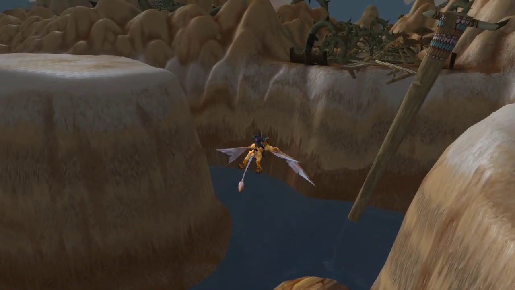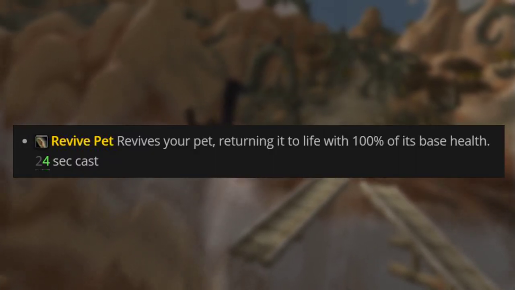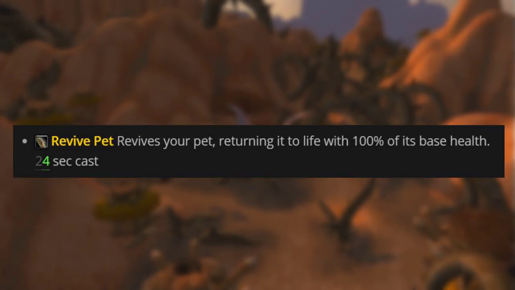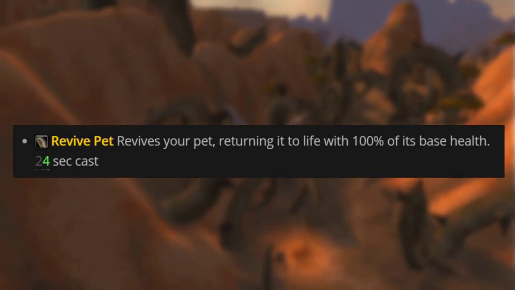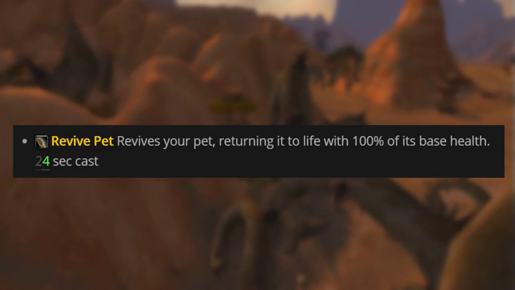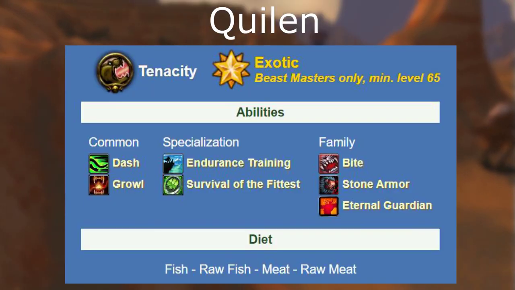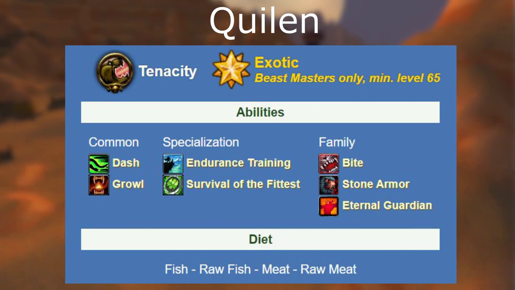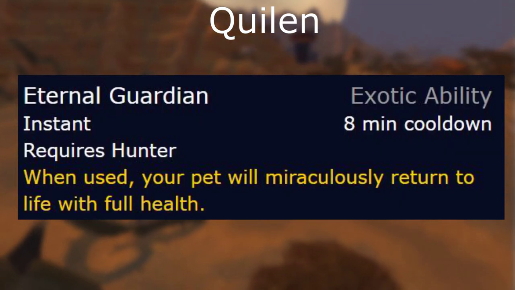So guys, if you're unaware, going into Shadowlands, revive pet is now going to be a 4-second cast. It was originally going to be 6, which is just absolutely ridiculous. But that's going to be up from 2 seconds. So especially for beast mastery hunters, you're going to be particularly susceptible to enemy teams targeting your pets to cut off your main source of damage, which is why I'm going to recommend the exotic pet species of Quilins, aka the Stonehounds, because their exotic ability is called Eternal Guardian, and it says when used, your pet will miraculously return to life with full health.